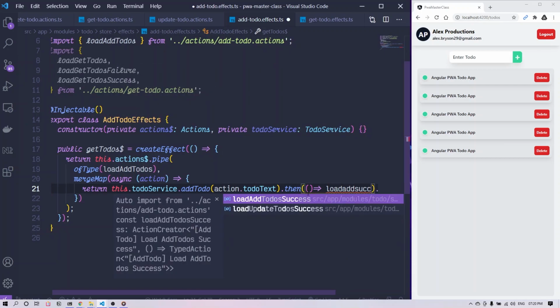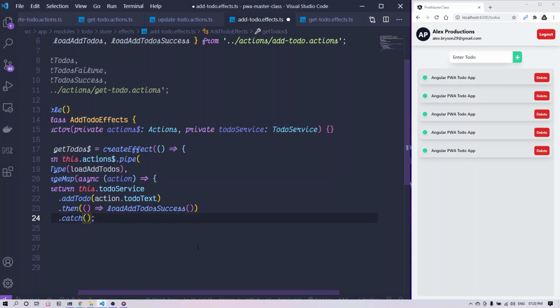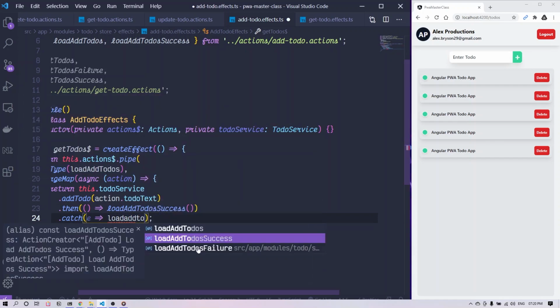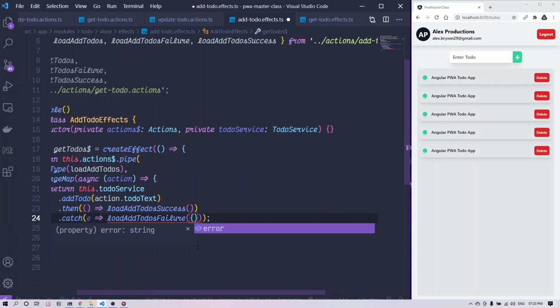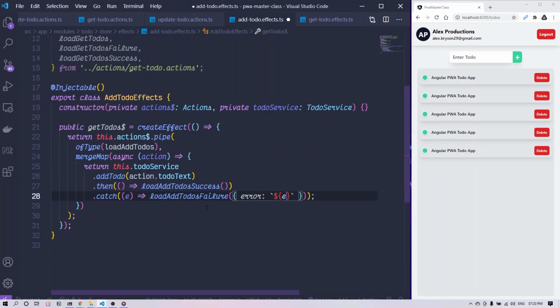So it returns void. So in the then block we'll just dispatch the success action, and if anything goes wrong we will dispatch in the catch block, providing the error.